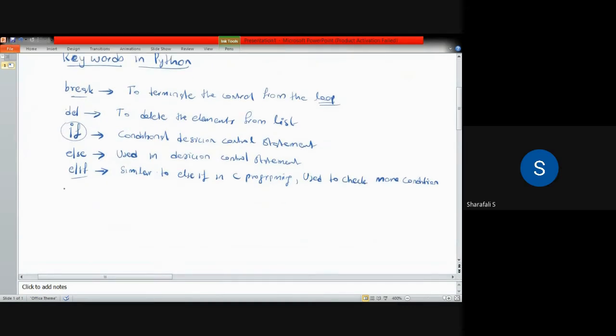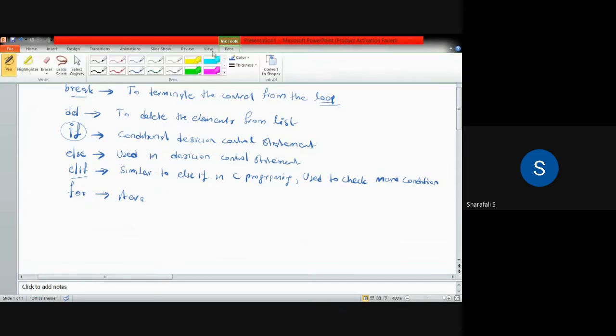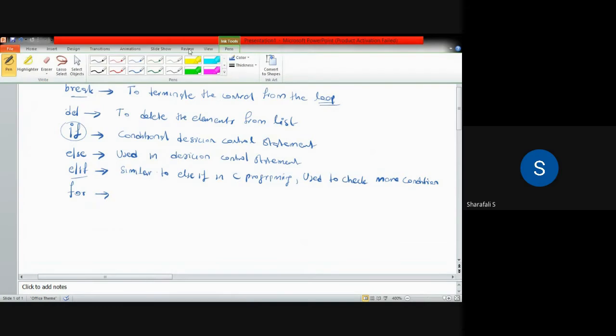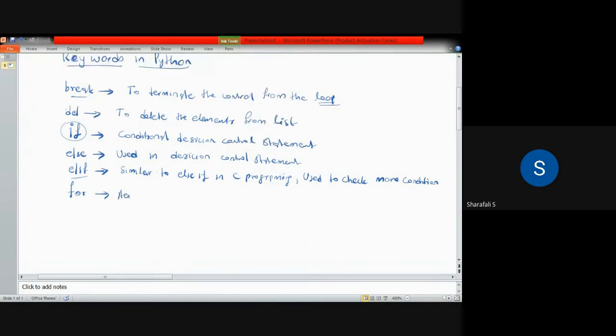Then we have the keyword for, and as you know, this is nothing but an iterative statement.